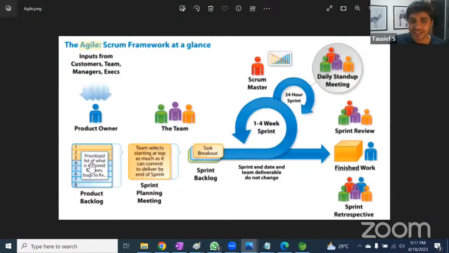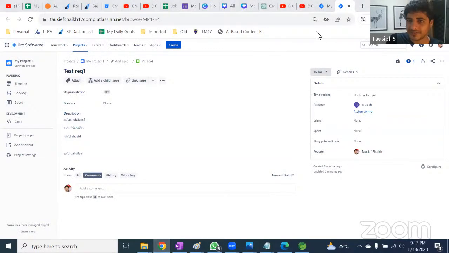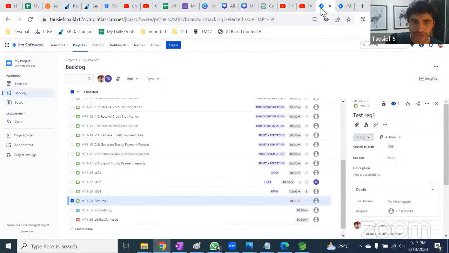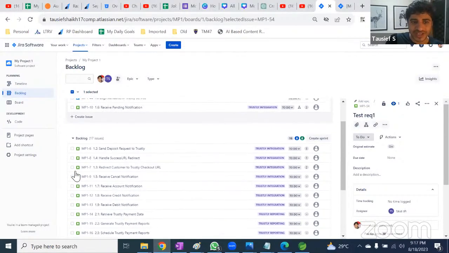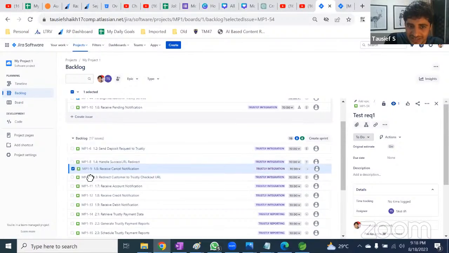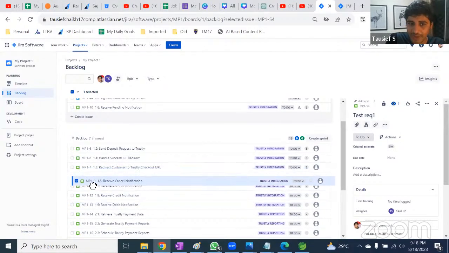Okay, now the second thing mentioned here is prioritize the list of tasks. Now how does that happen? If you go back here in the Jira board, these are all drag and drop options. Let's say he feels this MP1-7, many times this is called a ticket ID or task ID or user story ID. People in your company will talk based on these IDs, because they will not remember the full names. They might ask, what task are you working on? He says MP19. So that means he's working on this task. You can search based on this ID. Now you can actually click and drag.